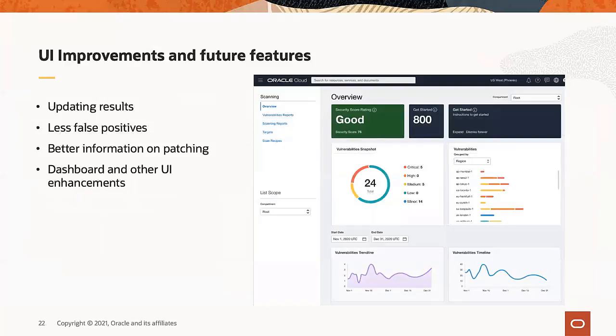So coming soon, or not soon enough when you're the product manager, we'll be enhancing the UI and improving it over time, iterating. One thing we'd like to do is, as I mentioned, we'll have vulnerability reports here, and then you have tabs to choose between the different types of reports. We're going to have an overview page similar to what Cloud Guard has. We're going to do a scoring, showing how your vulnerabilities are doing and a trend across all your hosts.